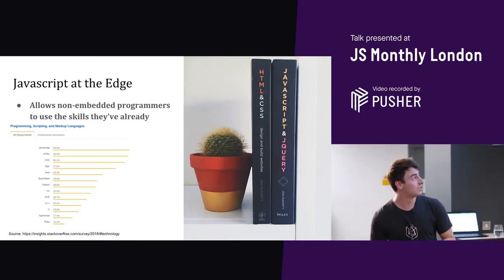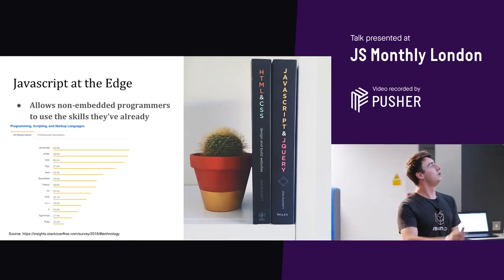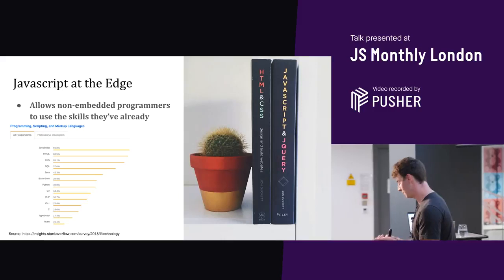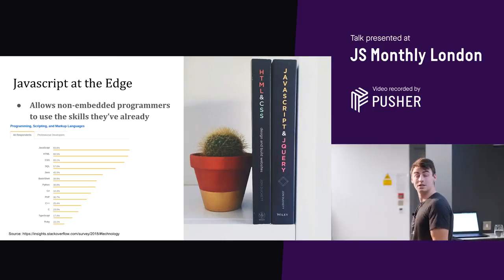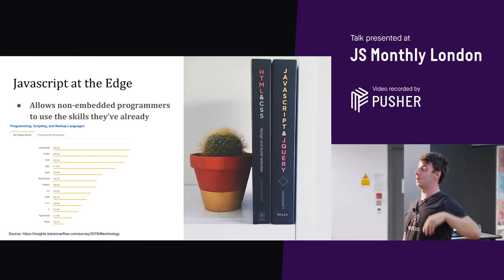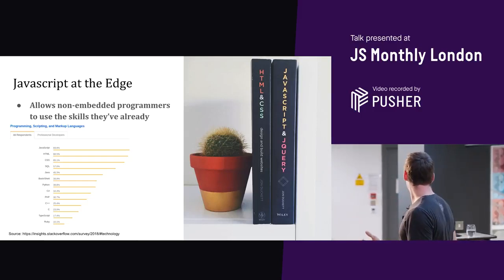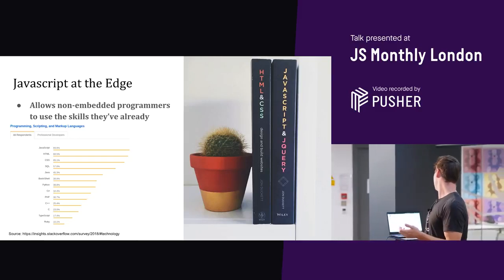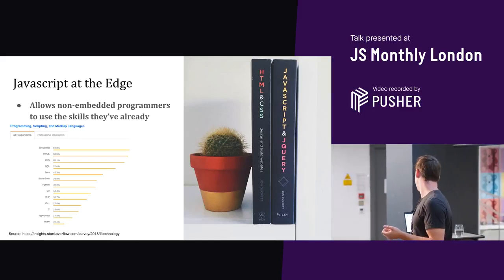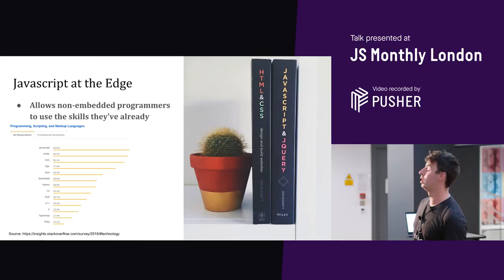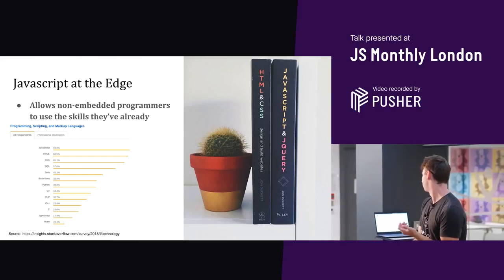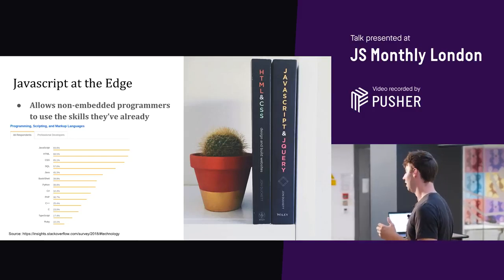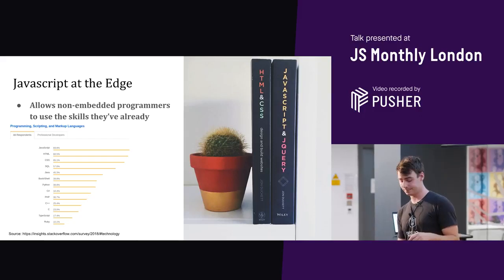There are a lot of programmers that know JavaScript. Using the Stack Overflow developer survey from 2018, 70% of respondents use JavaScript. 17% use TypeScript, which is a superset of JavaScript. And whilst it has typically been a language used to create web applications, in recent years it's definitely proved itself to be an extremely competent and useful general purpose language. Allowing JavaScript to be run at the edge means that we can take all of this knowledge, which 70% of programmers are already familiar with, and apply it to a completely whole new set of problems.